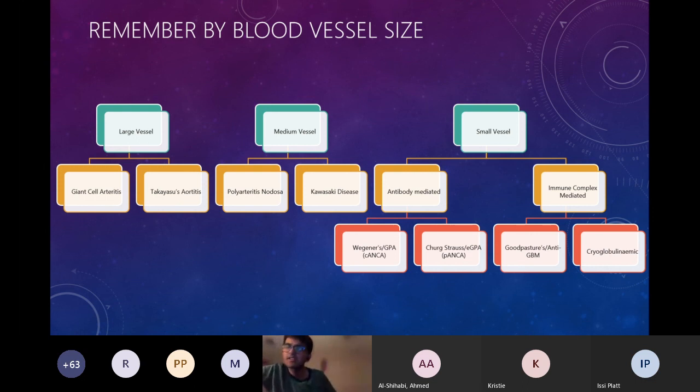Does anyone know the triad of Churg-Strauss? Again, it's something that comes up in exams. Adult onset asthma is one of the three. Rash on the buttocks is not one of them, sorry. It is very important, we'll talk about it in a minute. Eosinophilia. There's one more. It's just vasculitis, sorry. No one ever says that one. But yeah, Churg-Strauss is a triad of eosinophilia, adult onset asthma, and vasculitis. Sinusitis and saddle nose tends to go along with GPA rather than Churg-Strauss.